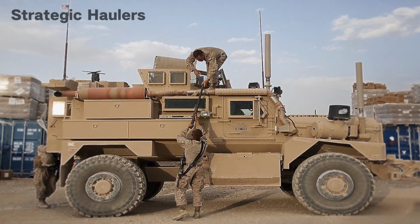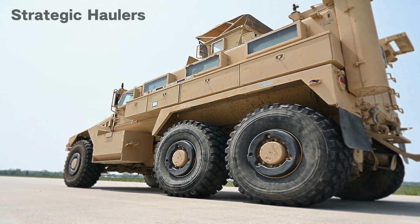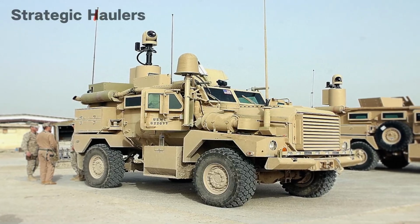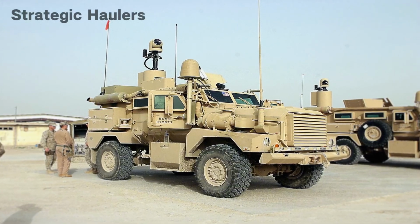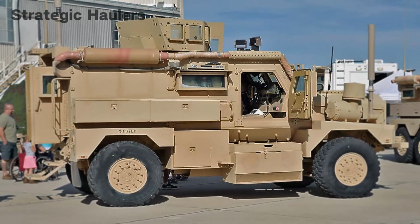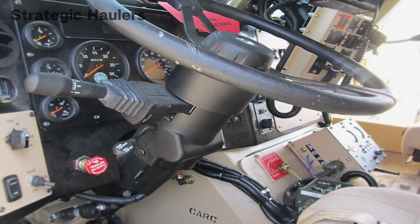The United Kingdom, facing similar threats in Basra and Helmand, adopted the Cougar platform but customized it heavily to meet British Army standards. The 6x6 variant was designated the Mastiff and the 4x4 the Ridgeback. The British modifications were substantial and distinct. Bar armor, also known as slat armor, this cage-like structure surrounds the vehicle to pre-detonate rocket-propelled grenades before they hit the main hull, disrupting the shaped charge jet.